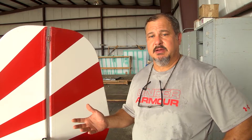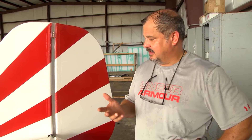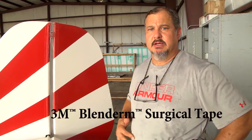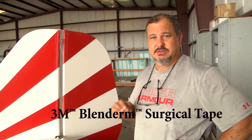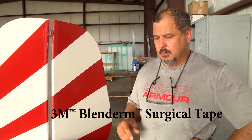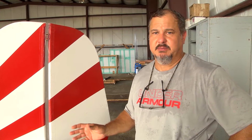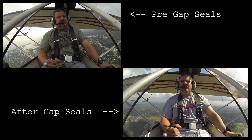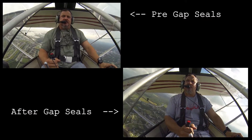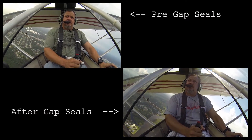Through research I found a lot of guys talking about using a surgical tape — the kind they use when they put an IV in — and it works really good because it's very flexible. I installed it on my plane yesterday, we just took the first flight this morning, and it's awesome. Totally different aircraft — a lot more controllability, a lot more responsiveness, and probably half the stick pressure of what it took before. Better responsiveness and ease of flight.